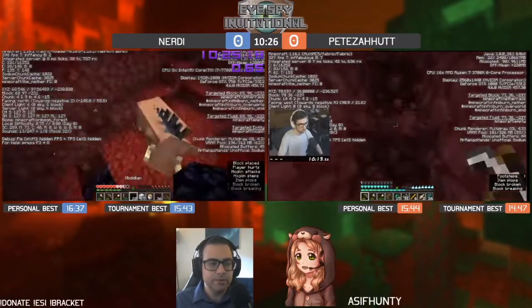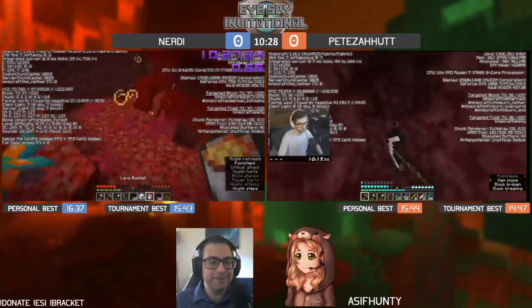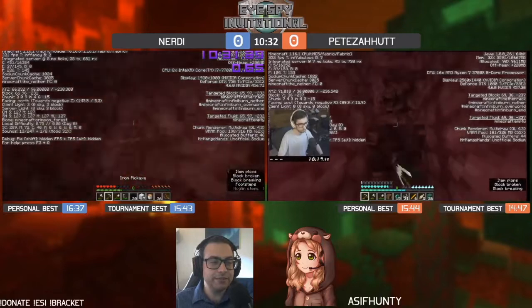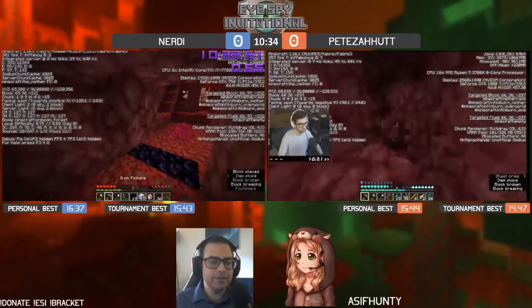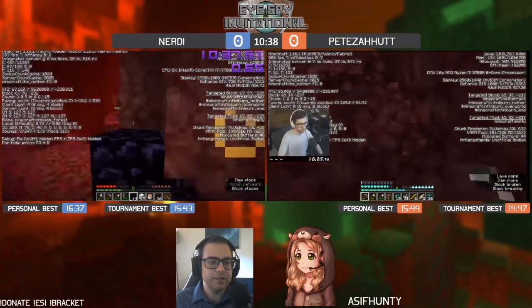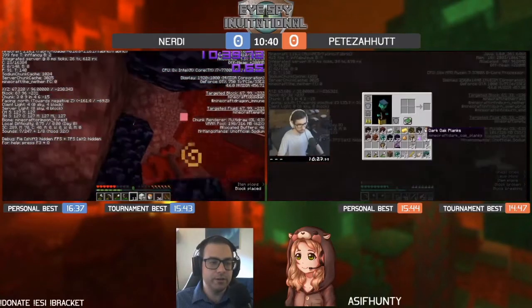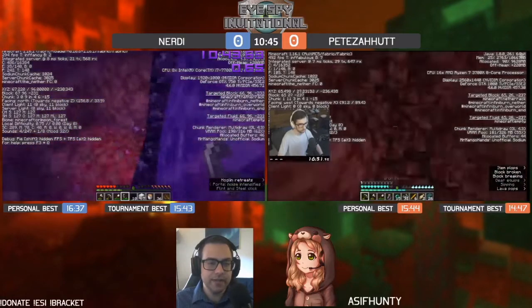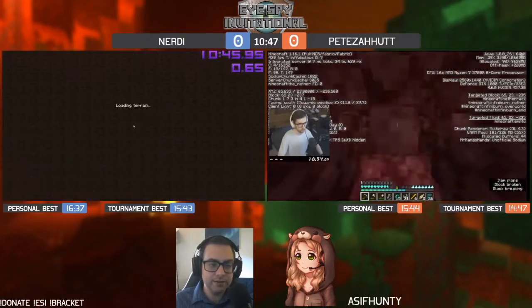Yep, Nerdy making his exit portal with the hoglin right behind him. Oh, get the blue mushroom. Get the blue mushroom. Put it down next to you. Oh, I love that trick, just grabbing that blue mushroom in the crimson. Right? And just put it down as you're making your portal. That way you're never worried about hoglins getting to you. But sneaky. Nerdy will get out of there while Pete is still digging down.